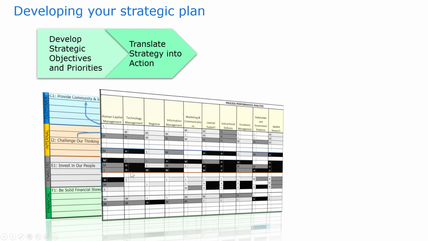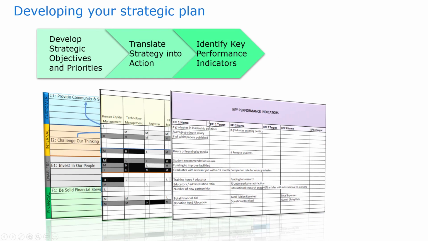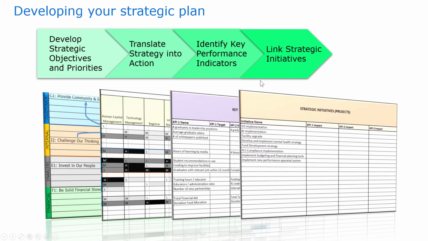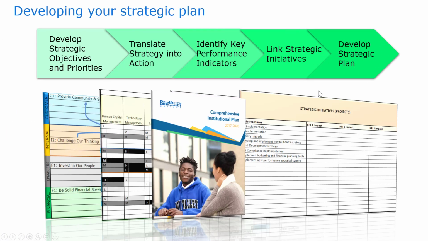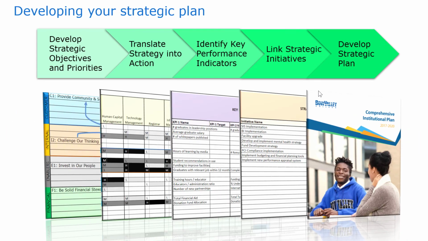And we'll identify the critical performance nodes, the nodes that you have to execute with extreme precision in order to be successful. Then for those black nodes, we can then identify where the key performance indicators are that will allow leadership and the organization to measure and monitor how you're performing against these strategic objectives. From there, we'll identify what are the strategic initiatives you need to close the performance gaps. And then finally, we need to develop your overall strategic plan.